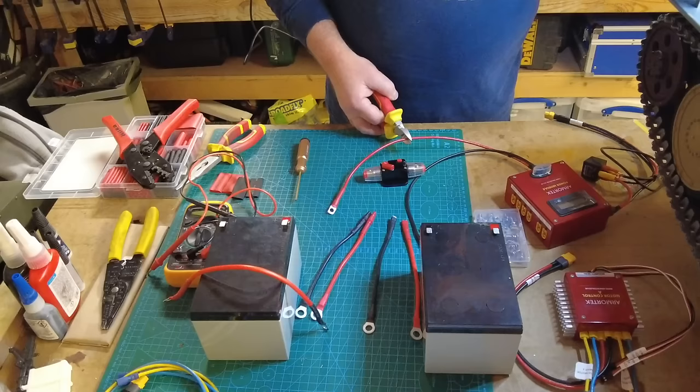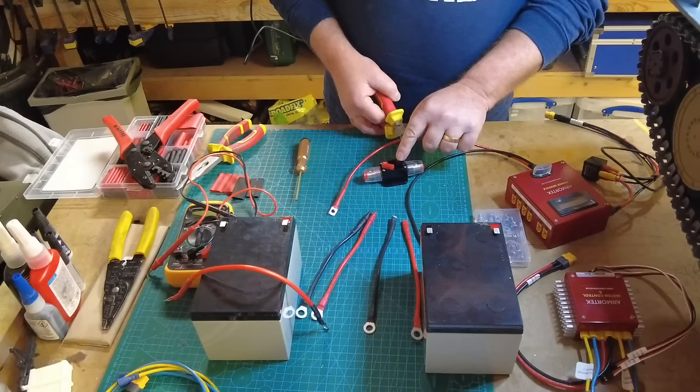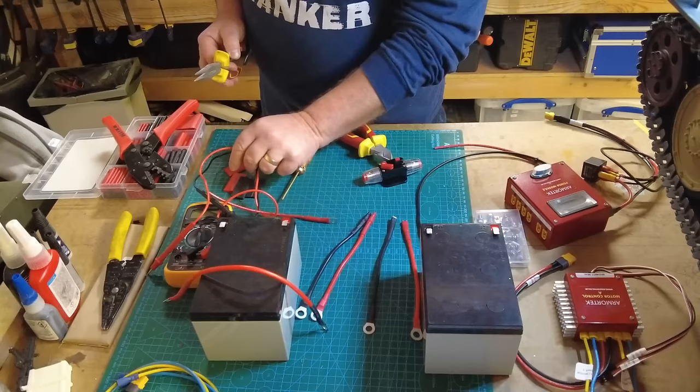But as I said, the battery being at the back of the tank, I'm really quite relaxed about where this is going to go, because I think there's going to be enough flex on the leads to be able to get to this breaker when I need it. So I'm just going to cut there. And then we don't have to fit any terminals or anything to this.